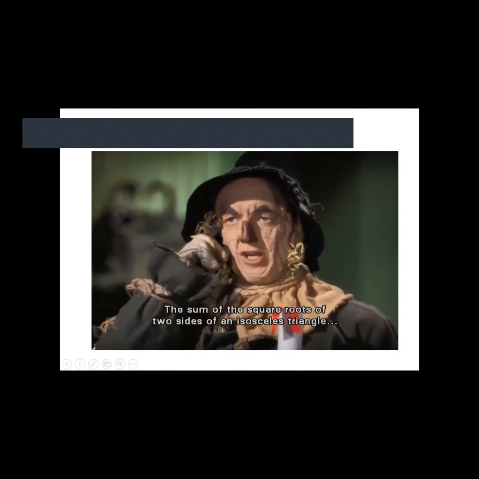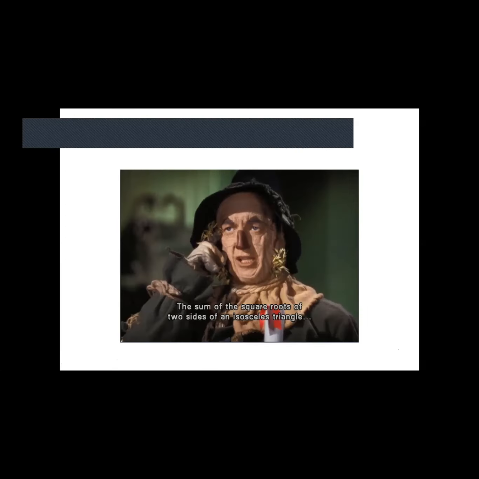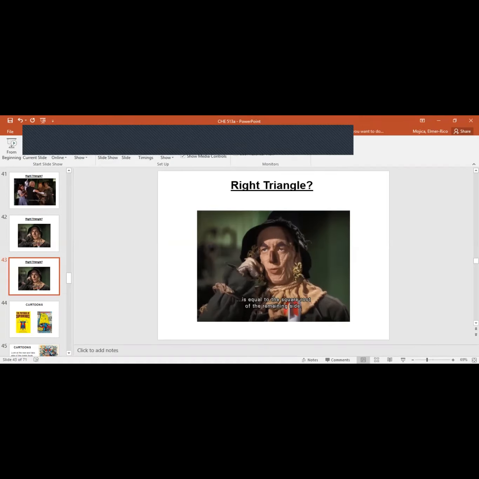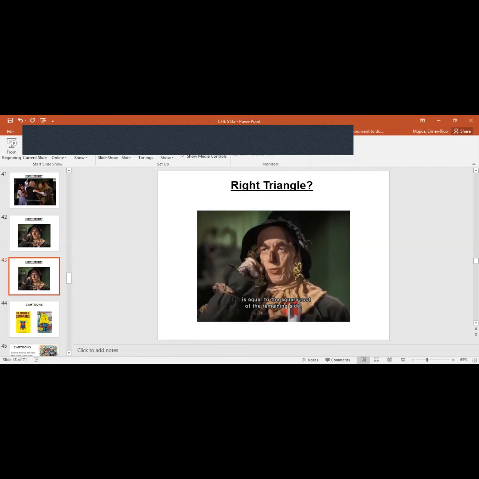The sum of the square roots of any two sides of an isosceles triangle is equal to the square root of the remaining side. So if you're in the math, I don't know, that's how you define an isosceles triangle. I think the notion being described there is a right triangle. Okay? And you can take advantage of these so-called groups in what we call movies.